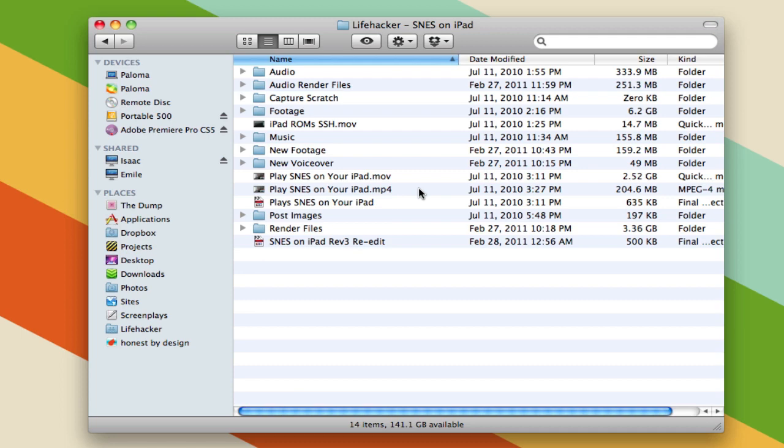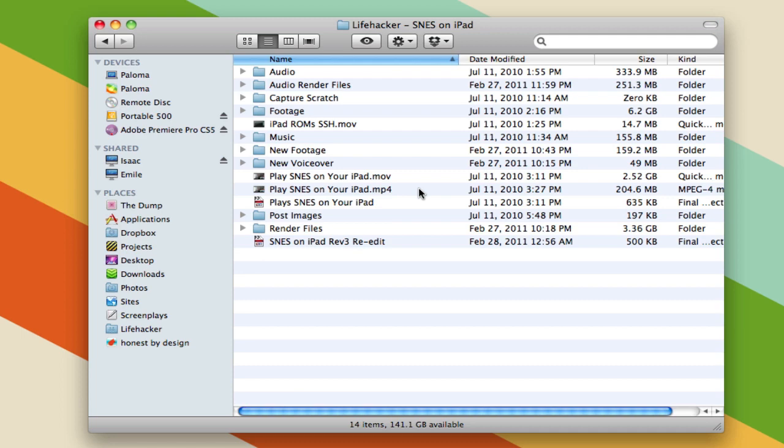Final Cut likes to store everything in one place because it assumes you're on a desktop machine or you have a laptop with an endlessly large hard drive. And as you probably know, that's not the case. Video fills up your hard disk really, really fast. And so it's very frustrating that Final Cut does not allow you to store project files in multiple locations. Well, that's not entirely true.